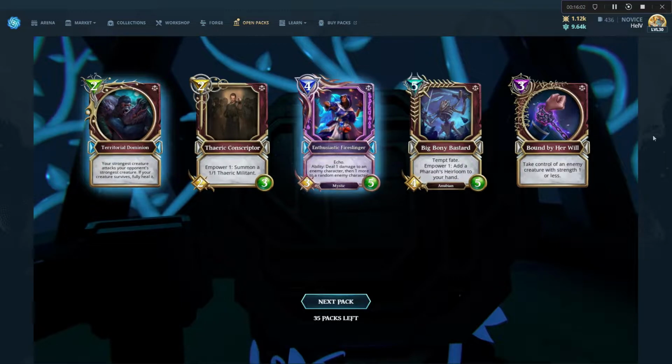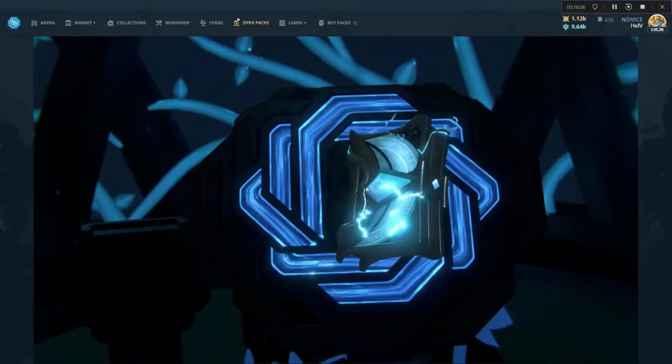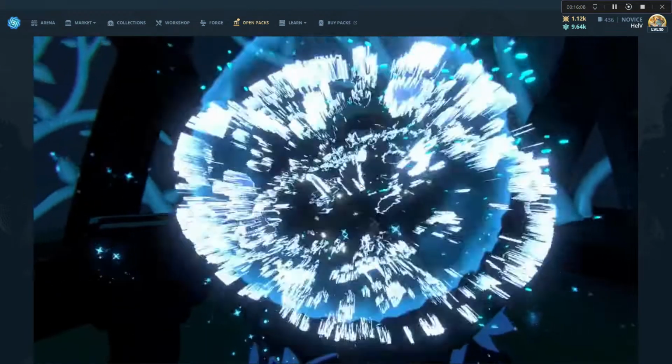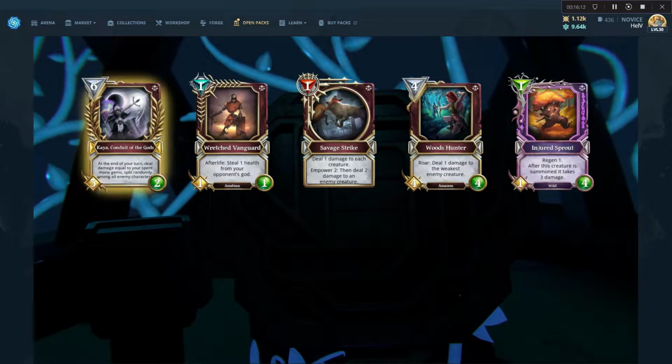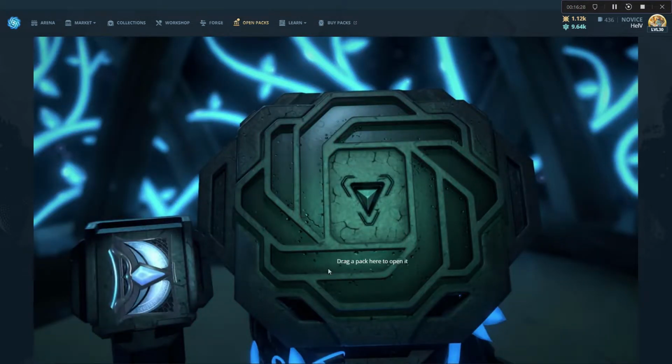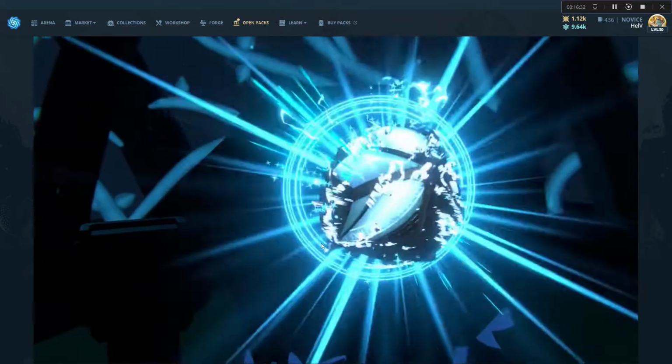Enthusiastic Fireslinger. Not worth anything, even in shadow. There's a legendary. Kaya, Conduit of the Gods. Huh. Not bad, actually. $10. But that's my first copy of that, so I'll be keeping it. But $10 ain't bad for a $2 pack.